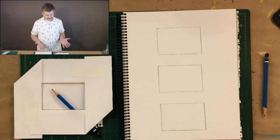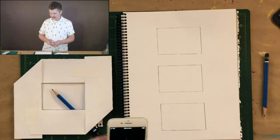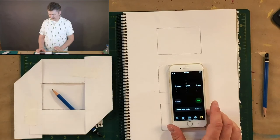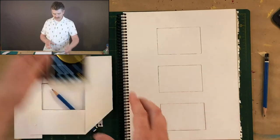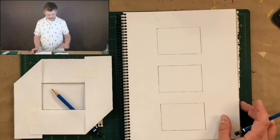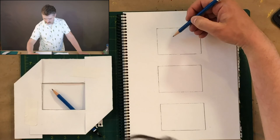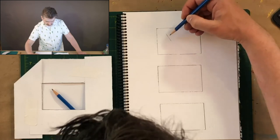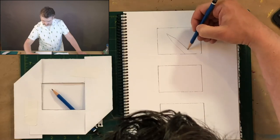So this is my first composition for today. I am going to set a 5-minute timer for myself, and starting right now, I am going to reproduce this image into this box up here. Okay, so 5 minutes. Yours is going to be maybe a little bit different than mine, or you're welcome to draw what you see on the screen. I'm going to try to draw this pencil as faithfully as I can in this box.